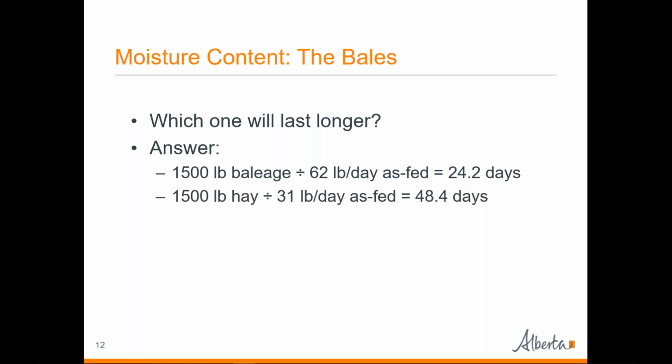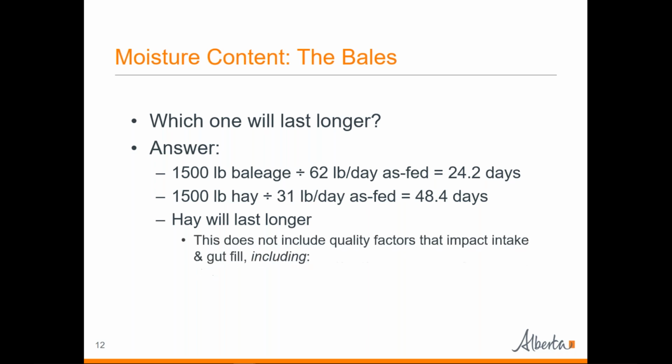Now, comparing that with the same weight bale of hay, with a lower intake of 31 pounds per day as fed, you see that bale of hay is going to last you 48.4 days for that one cow. So obviously the answer is hay, not baleage, I said earlier, sorry about that. Hay will be the one that lasts a lot longer.